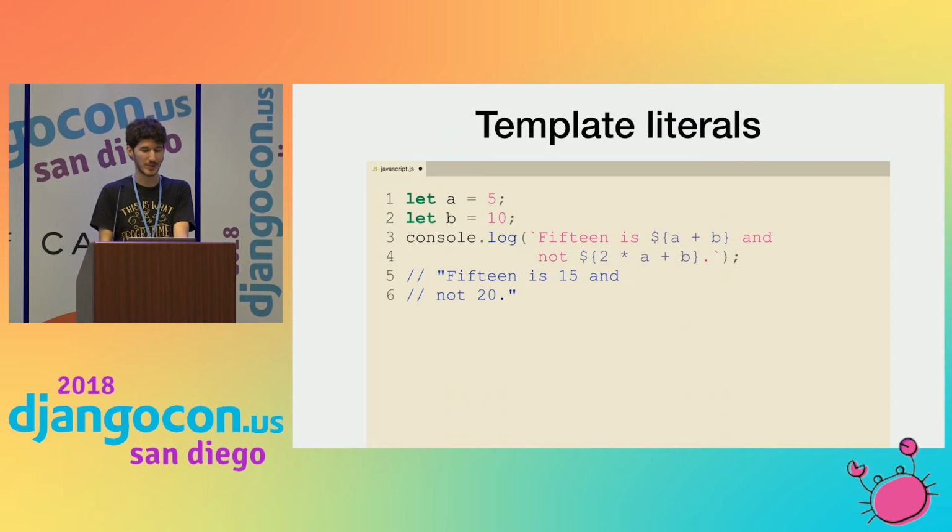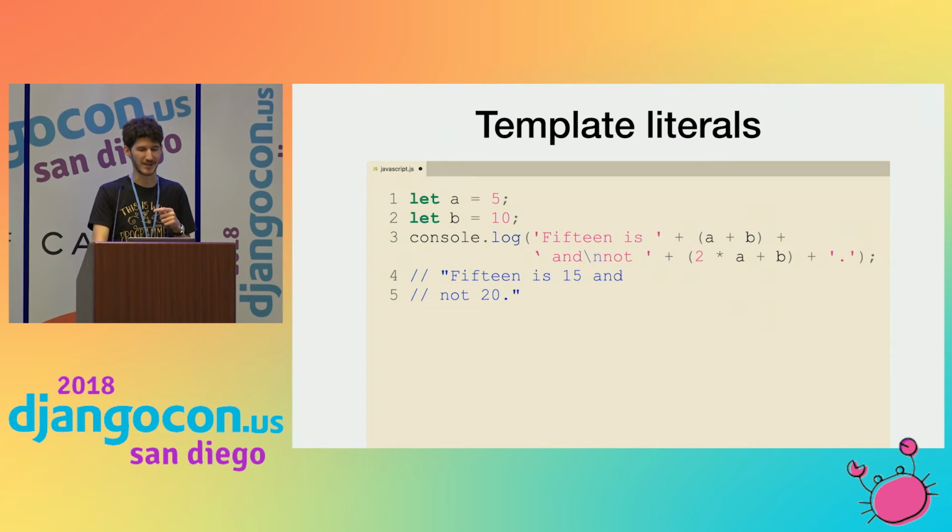So we all love the new F strings, right? Well, JavaScript also offers the similar backtick template literal. And they were actually implemented 1 year before Python got F strings. And they work a lot like F strings. So if you know F strings, you should be familiar with this. They can even be multi-line. In my opinion, JavaScript needed this way more than Python did because the alternative here looked like this. And this is just insane. Like no one wants to write code like that.